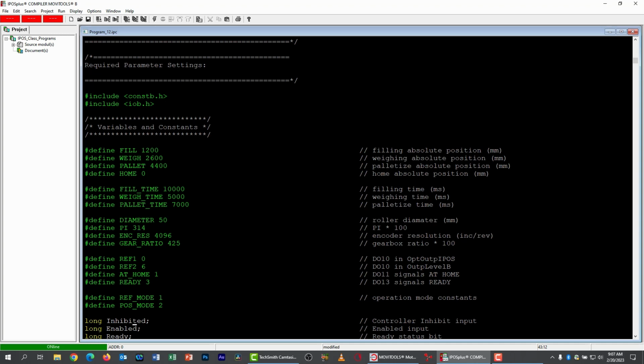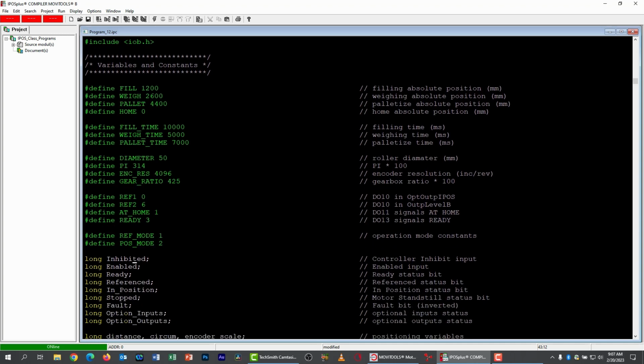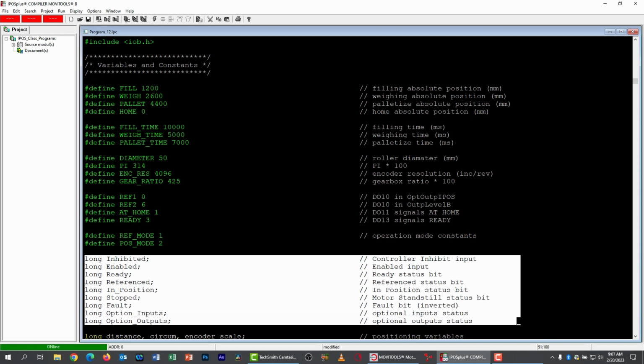All right, let's come to the variables that the background task is going to use. And here they are. What's going to happen is that background task, which is running as the multitasking task number 3, is going to continuously update these variables. It's going to harvest different status pieces of information from various locations. It's going to be checking the inputs, the outputs, and status word. And each one of these variables is going to contain information about a particular thing.